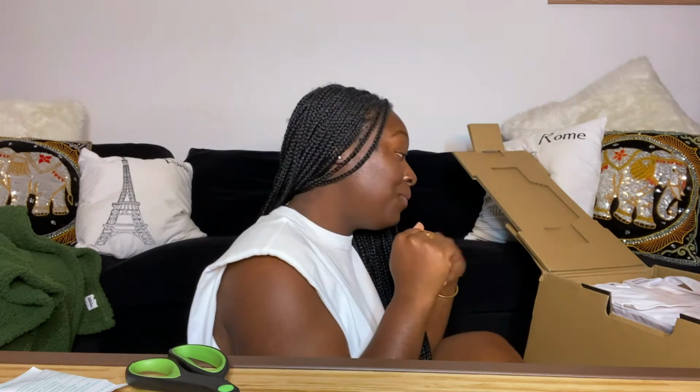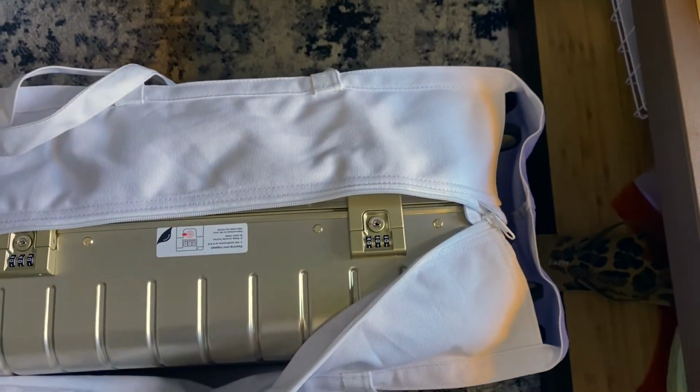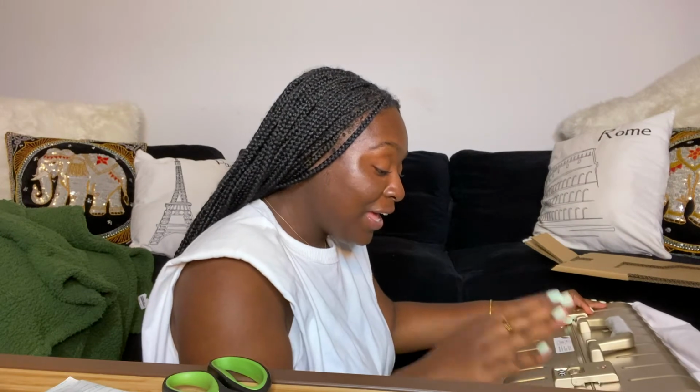Okay. I originally wanted silver. Then when I saw that the gold or the champagne was on sale for 50% off, I was just like, how could I pass this up? So, it is champagne. Oh my gosh. Although I said I wanted silver, this champagne is basically like a dusty silver. It's like a dirty silver. Oh my gosh.